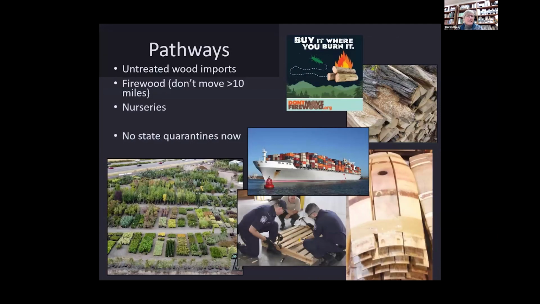We don't have any idea what the pathway is for these beetles getting to North America. Untreated wood imports, firewood, which would not have come from Europe. Maybe some nursery stock could carry these beetles and their fungi. I did kind of look on the internet, and this picture on the lower right is barrel staves, and people buy barrels for planter boxes and for furniture making. And you can buy old white oak barrels from Europe and have the pieces brought over here for your hobbies.